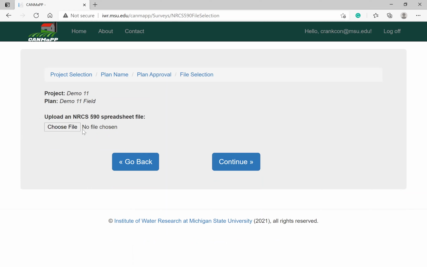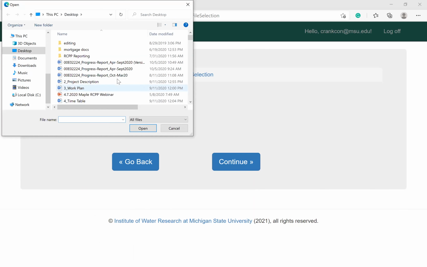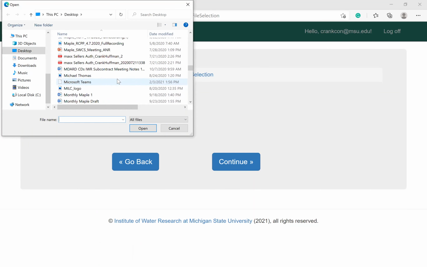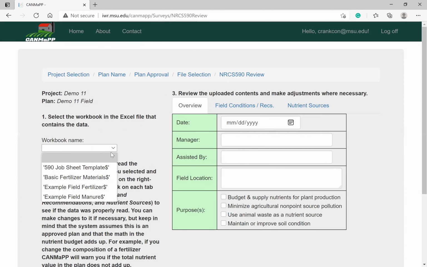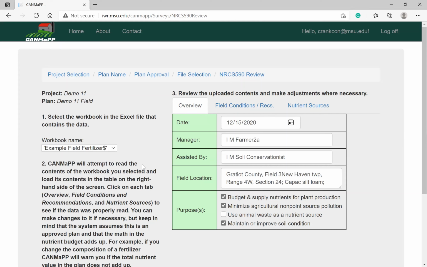So now you have to upload your NRCS 590 spreadsheet from Excel. I have mine saved on my desktop, so let me just find it in my millions of files here. So you just want to select that and then click continue. The project that I want to look at is field fertilizer. So you want to pull your workbook name from your Excel spreadsheet, and then you want to click around over here where it says review the uploaded contents and make any necessary adjustments.